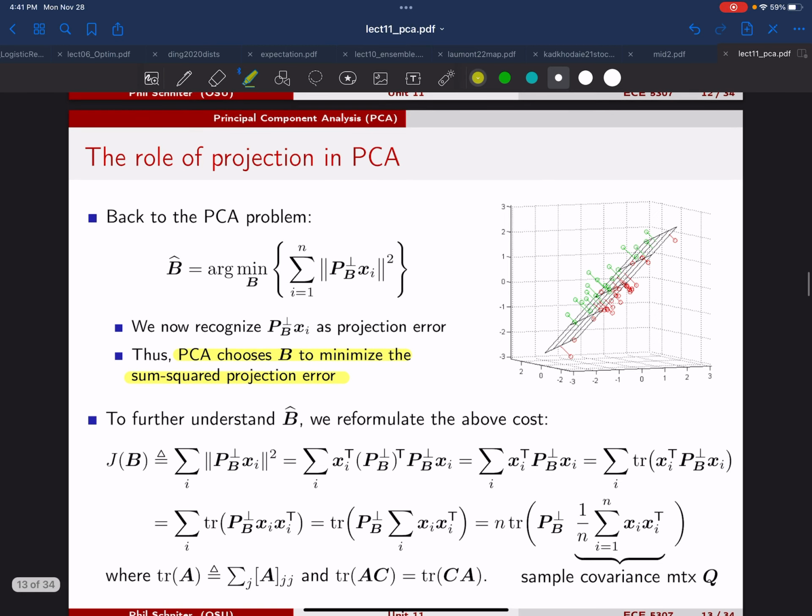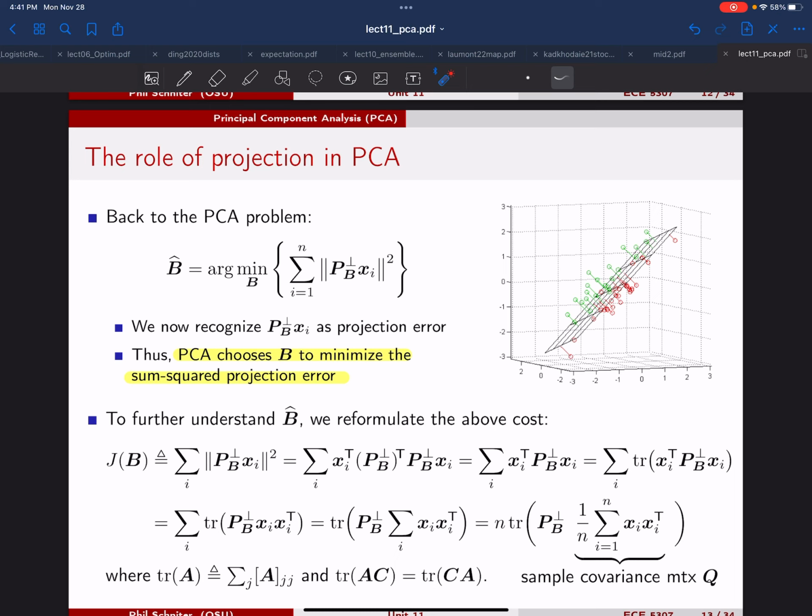Now the rest of what we have to do is try to relate this B to that eigenvector matrix. That takes a little bit more work, but we get to use a number of the tools that we've seen so far in the course, and reinforce them a bit. So here's the cost. We're going to call it JB. It's the cost on our choice of B. The first thing we can do is use the fact that the norm of a vector squared is the same thing as that vector transpose times that vector. So we're just expanding the norm, writing it in terms of transposes.